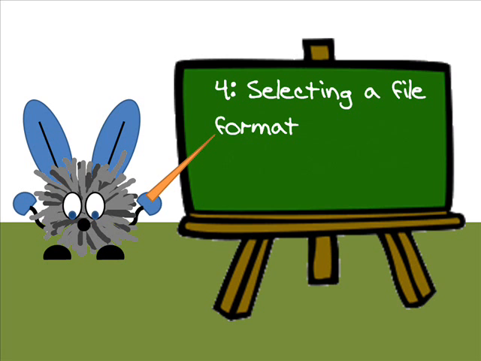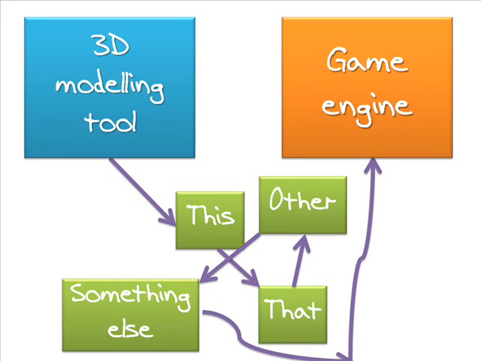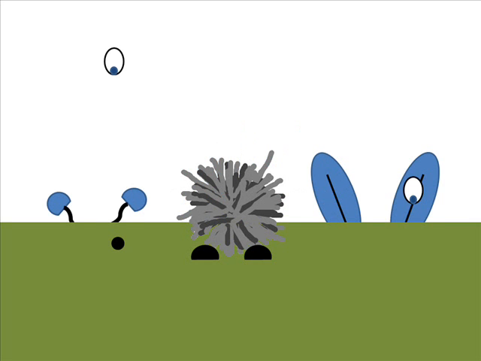So, we know we need a format, and we've looked at a few. Which to use? That's easy. Look for what your modeling program can export and what the game engine can import. Find a match. Ideally, the fewer steps the better. The fewer plugins and conversion tools you have to use, the less likely you are to have important parts of your model's anatomy scattered around the world when the conversion routine fouls up.